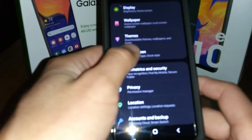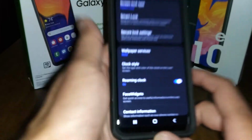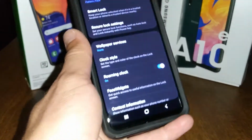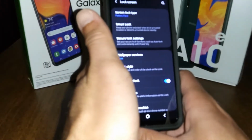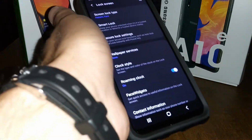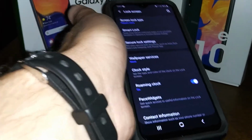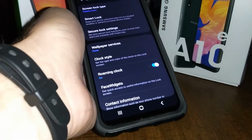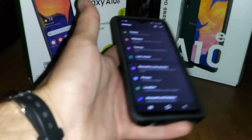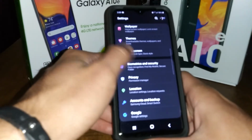And then you got your lock screen. Of course, since there's no fingerprint sensor, you got your face unlock, and then you got your pattern. One of the things I like about this phone is the face unlock on this. It definitely works well. But the only thing I hate about it is, because you know this whole coronavirus thing is going on, you have to wear a face mask in places and stuff. Sorry, I can't even talk right today, guys. That's my bad. I wish this had a fingerprint sensor, but it is what it is. But once I do the A11, they'll have that fingerprint sensor feature. Of course, lock screen, I already went through that.